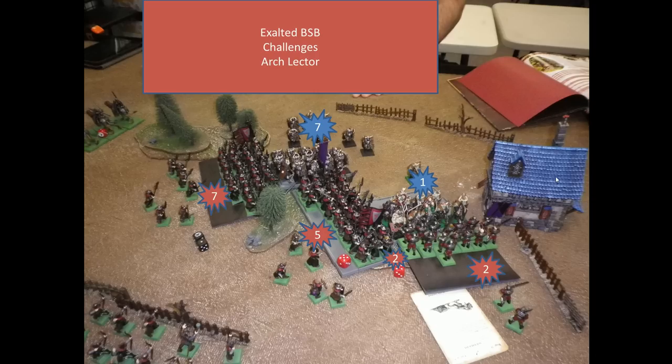And here you can see after that epic fail of rolling, my greatswords take 2 wounds. The challenge I had to accept with my Arch Lector, he does 2 wounds with his BSB, which is good, so I'm still stubborn. My Arch Lector's still alive. However, he only has 1 wound left. There's 5 wounds on the center halberdier unit, and 7 wounds come off the leftmost halberdier unit.